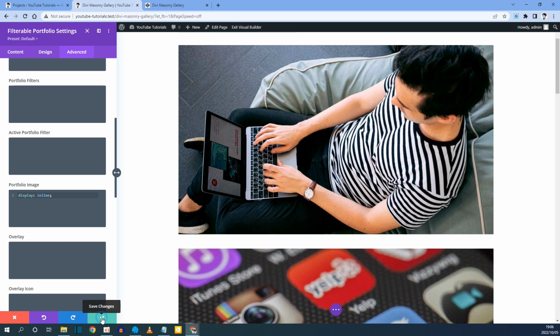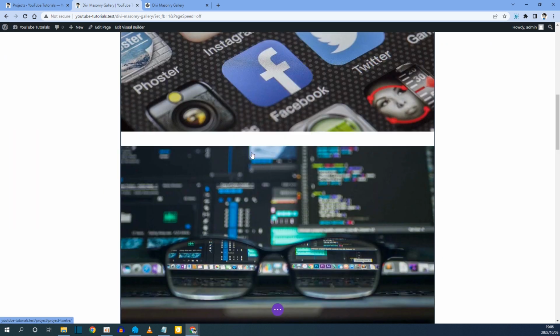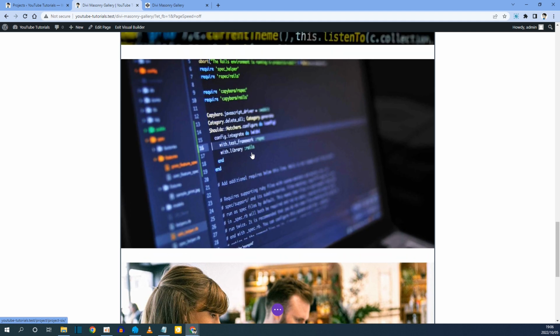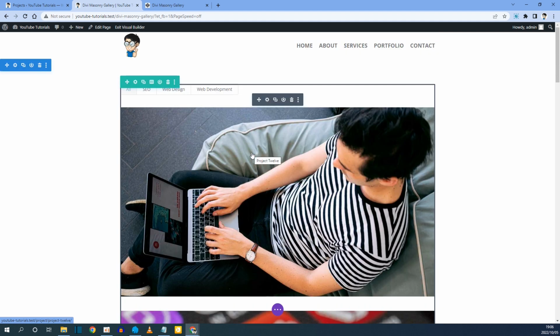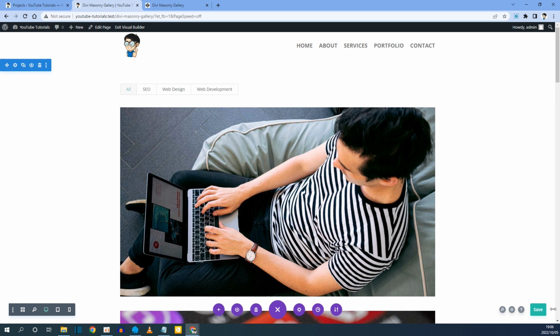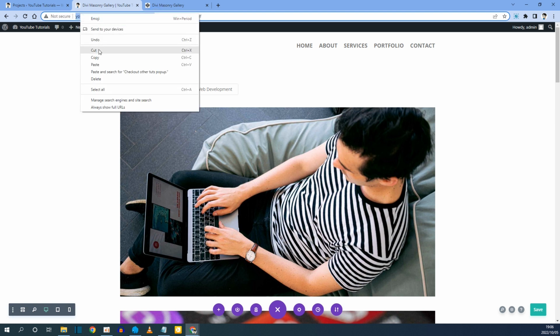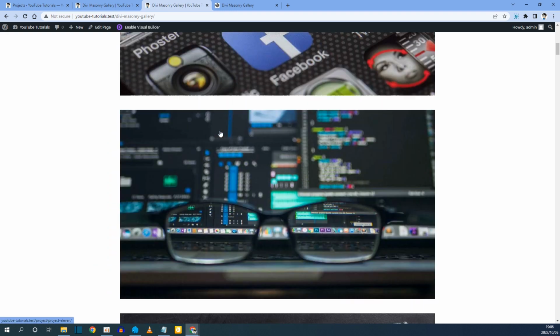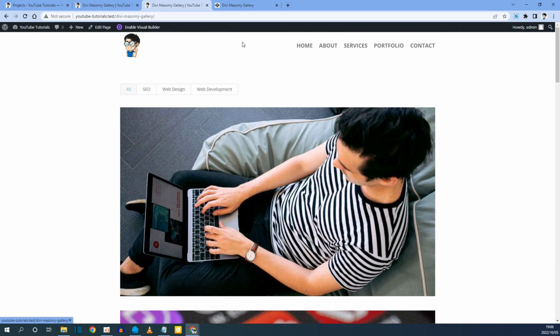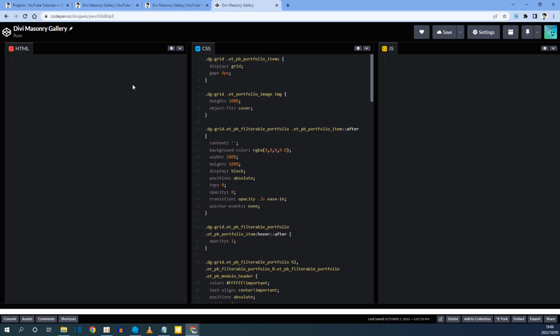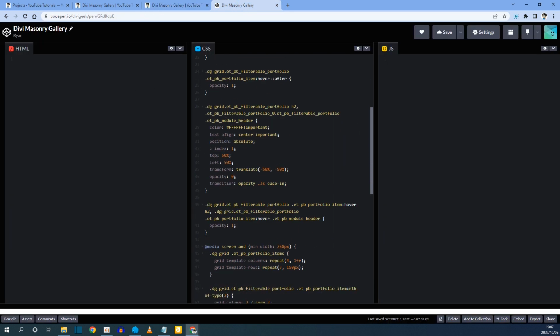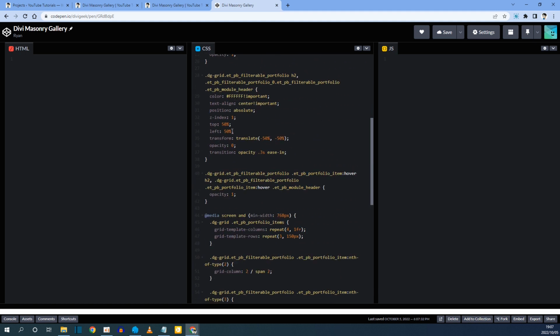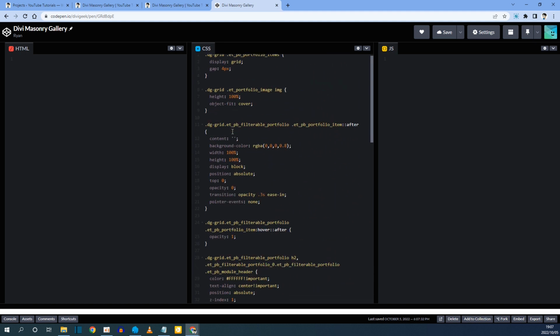We can then save the changes, and you'll see nothing has really happened. It's still looking the same, but now we're going to get into the code. What I am going to do is save this page, and then I'm just going to open it in a new tab as well, so we can see what it looks like on the front end. Then if you look in the description, there'll be a link to this code pen, and this is where I put all the code we need. It's not too much code, and it's a matter of just copying and pasting.